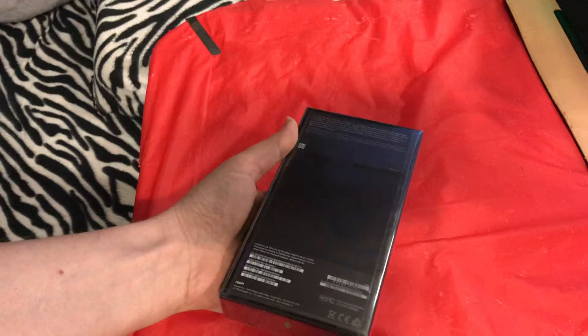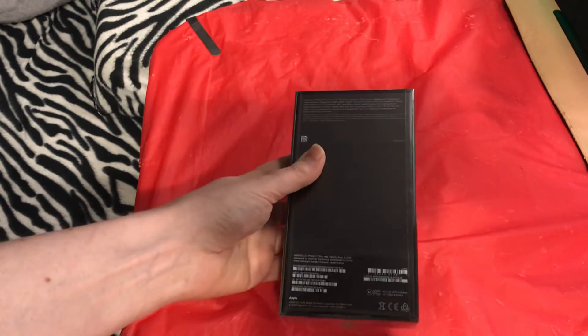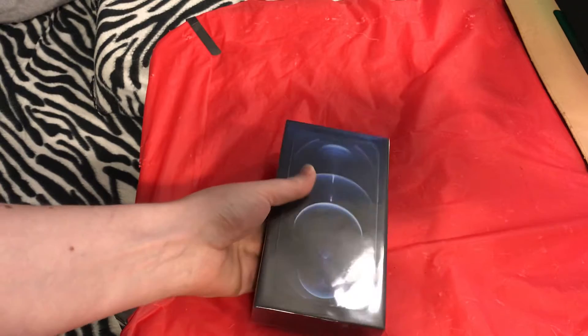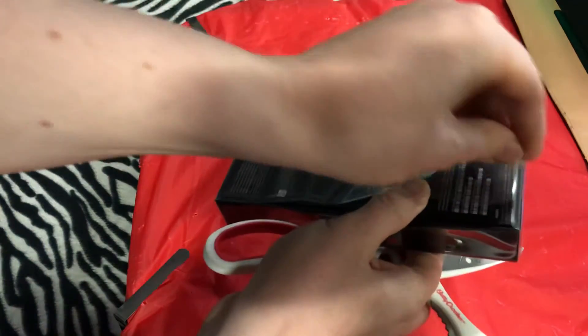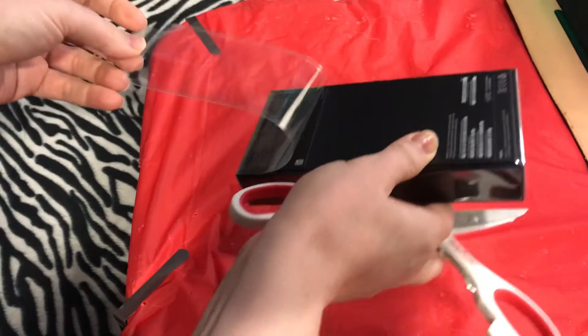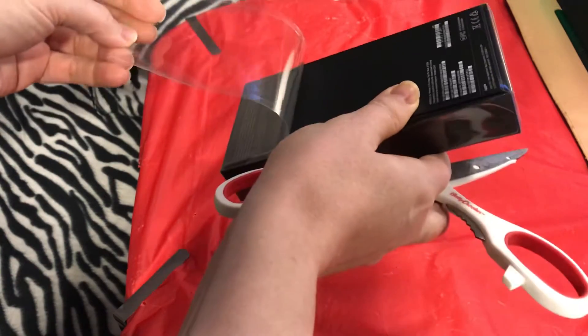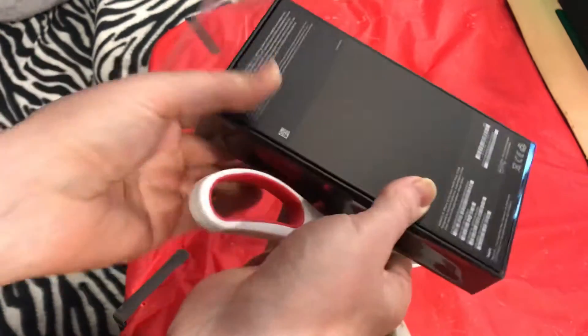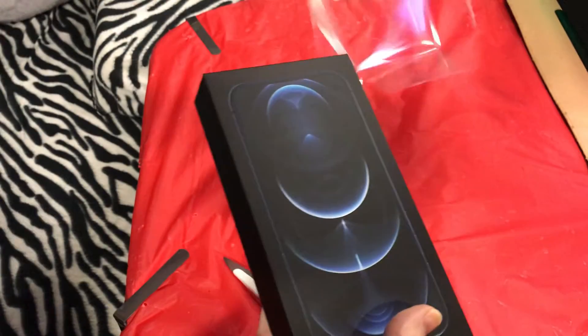I have ordered a blue case, but it won't be here till the following week. So at least the gorgeous blue can be shown off — a lot of times in those cases they're unable to be seen. So all I did was pull back the outer box that I opened up, and this is the way it came. All I'm doing now is pulling back the plastic.